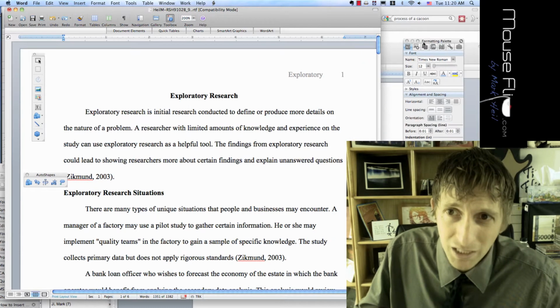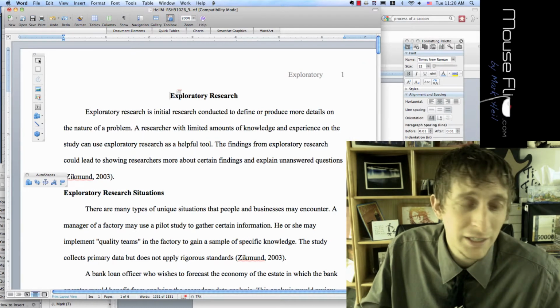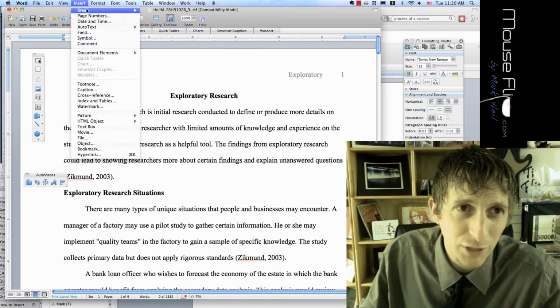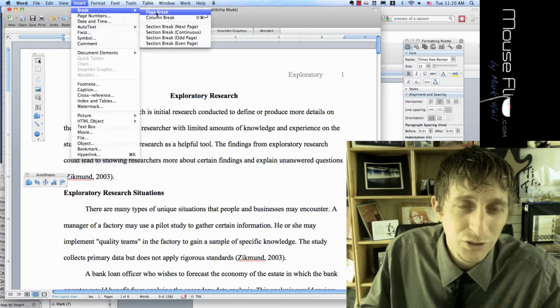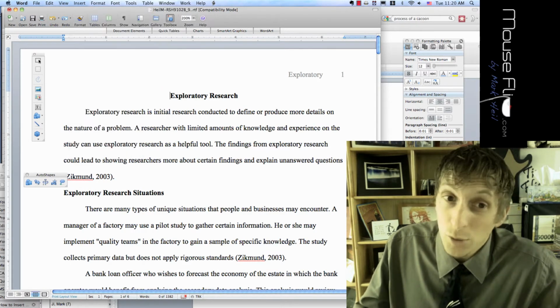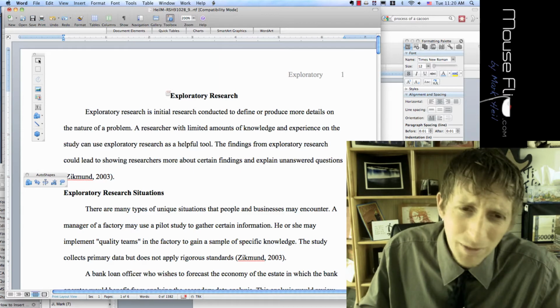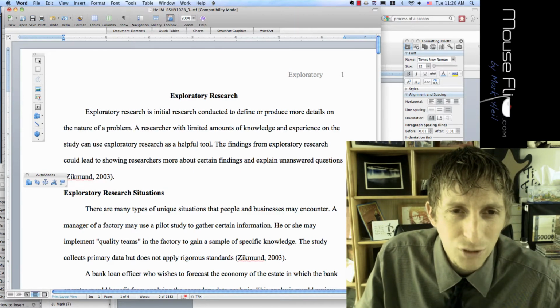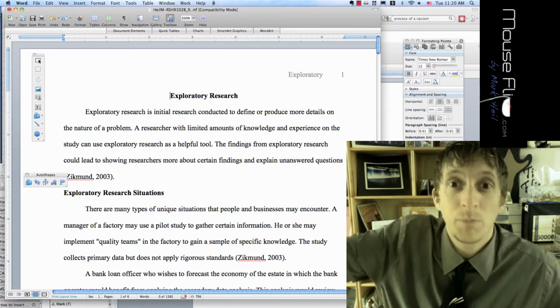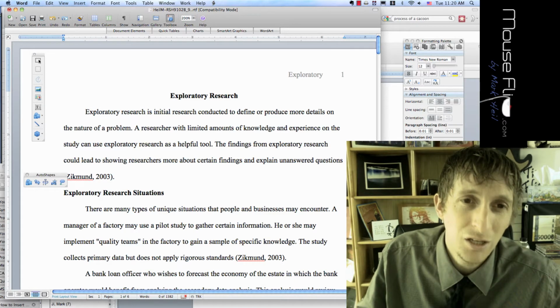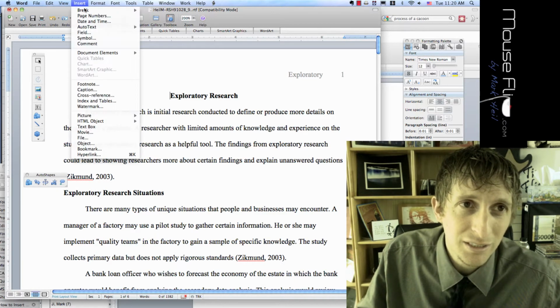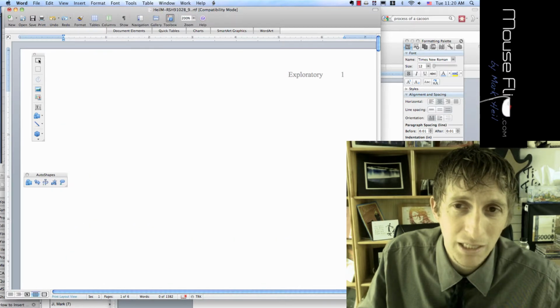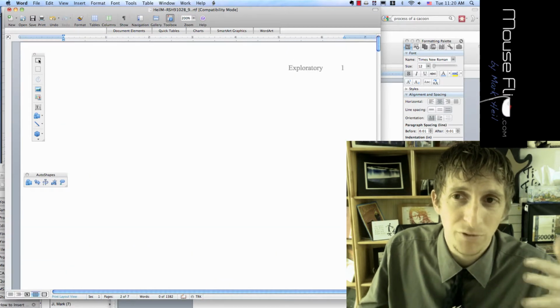Now, I never did this in high school. I never had a teacher ask me for this, but I'm going to insert a title page. It's not going to be an official title page, it's just going to have the name of the title. But how are you going to get to another page before this page? What you're going to do is go to Insert, Break, and then Page Break, and it adds a page right before it.